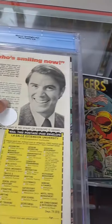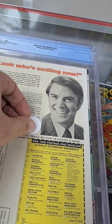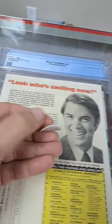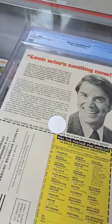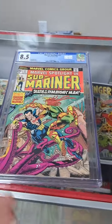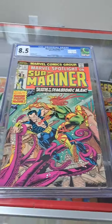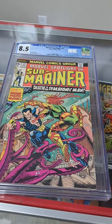Now, what did we do? All we did was add this little NFC chip at the back of the book right here. This is a sticker. We know it's on the outside of the container right now, but you can apply this little thing inside the book — on the buffer paper, on a little piece of paper, anywhere inside the book, inside the well. We went through the whole case and were able to get the information on that book. That shows that this book matches that label. And when they go to reholder it, that's all they would have to do. You can see whether or not the inner well has been tampered with.